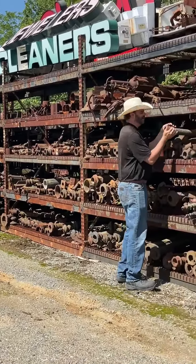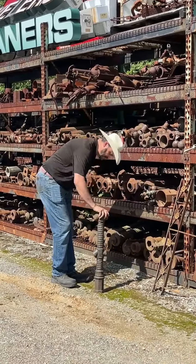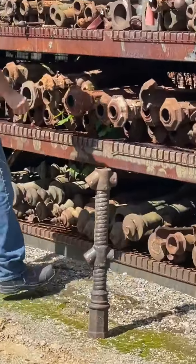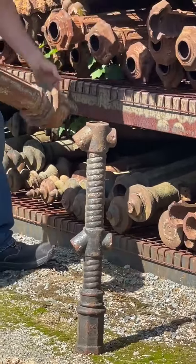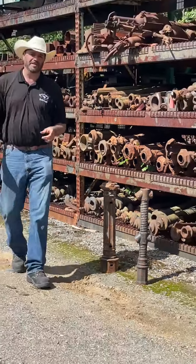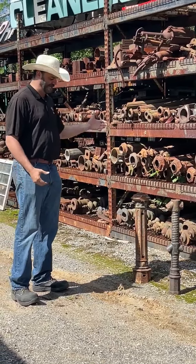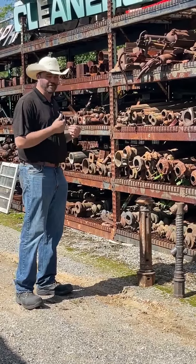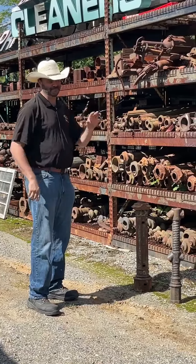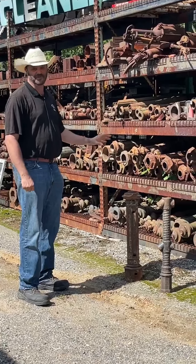I'll get one of these down because they're lighter — some of them are extraordinarily heavy. Most of them are cast iron, and you attach your fence to them. They require quite a bit of fabrication, so just buying a post is not where the story ends. You have to actually fabricate the sleeve that goes in the ground, how it attaches, the type of finial that goes on it. A regular old fence post is pretty straightforward and pretty inexpensive. These can get fairly pricey, but they're also super cool.